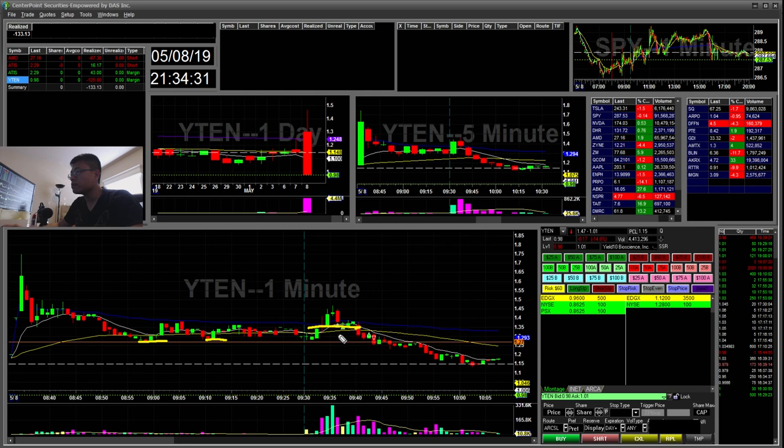So this one it failed to hold, and you can kind of see it did a cup and handle here and then continued down lower. So this one, I should try not to dip buy, because dip buying is better when it formed a higher low. So if it did this, maybe it would be a better dip buy. But right here, it's just like an up move, and then you don't know if it's going to continue down or continue up. So it was a little bit of a risky move here, trying to dip buy this.